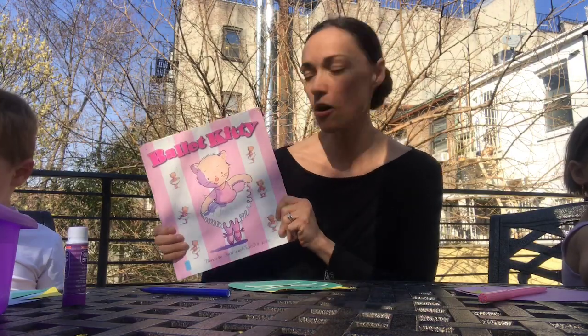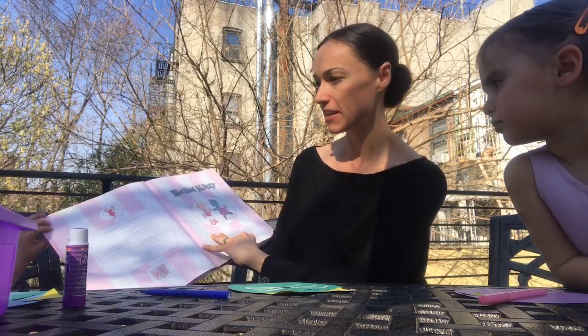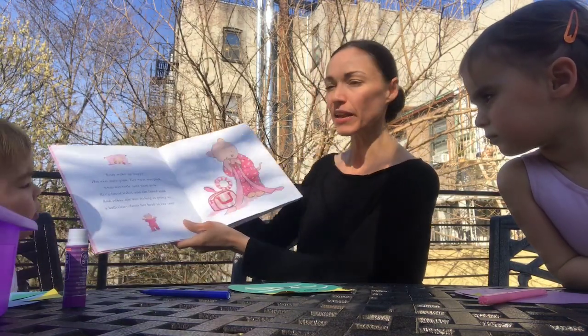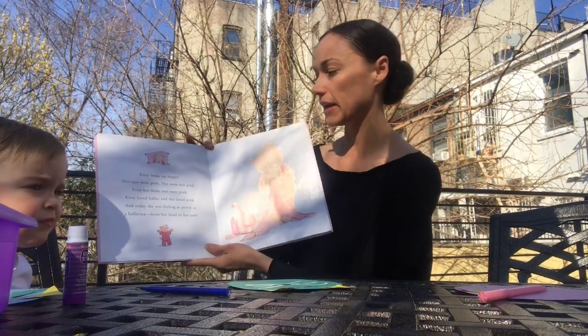Today we're going to read a book called Ballet Kitty. This is a great book. I've read it many times to my own children. After we finish the book, we're going to do a little craft of making our own kitty.